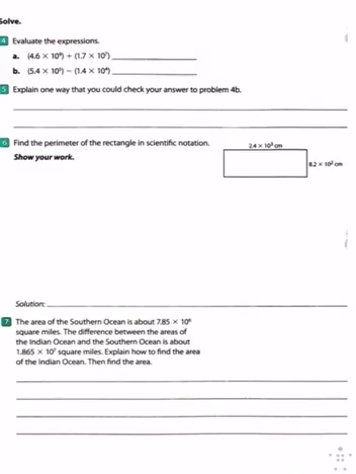Number 4, evaluate the expressions. 4.6 times 10 to the 9th plus 1.7 times 10 to the 7th. I always told you to keep the larger exponent, move the decimal up 2 places to turn that 7 to a 9. I'm going to add 4.6 plus 0.017. I get 4.617 times 10 to the 9th power.